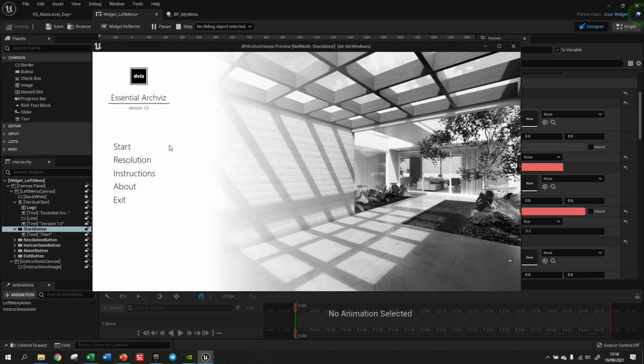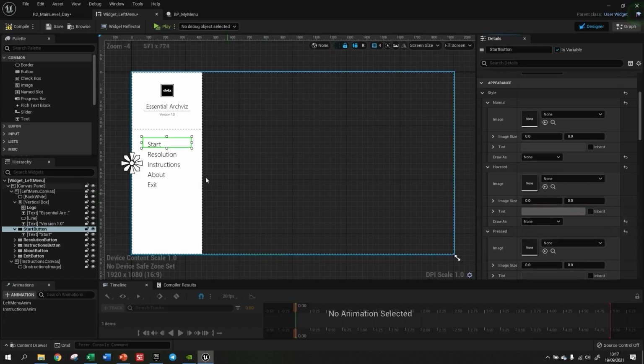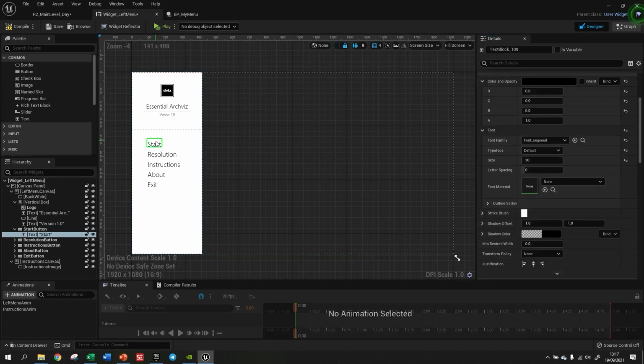Okay, see that? So now it's a button function and it's red when you hover over it, but it doesn't look great, does it? It doesn't look particularly user friendly. So in this case, we want to have a nice clean design. So this button has this function, which is great, but we don't want to use this type of button. So we're using none. We need, though, to create a function to change the text color. So our goal would be to change the text color as opposed to the box.